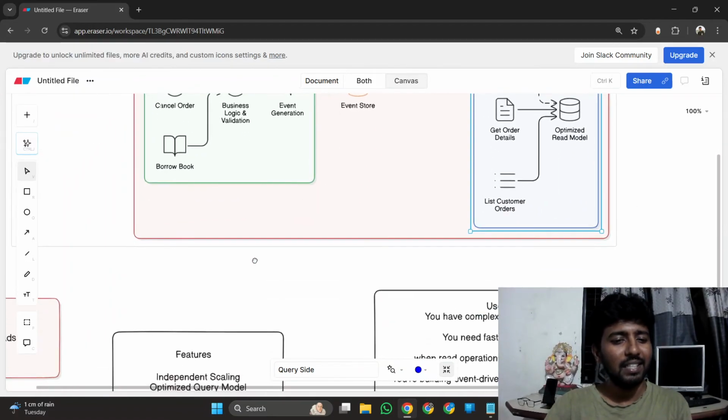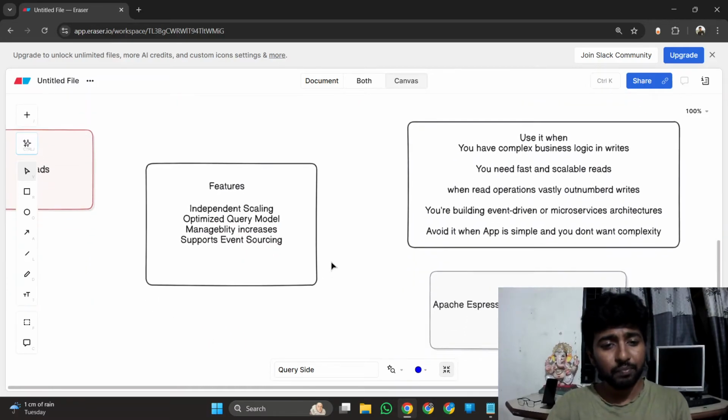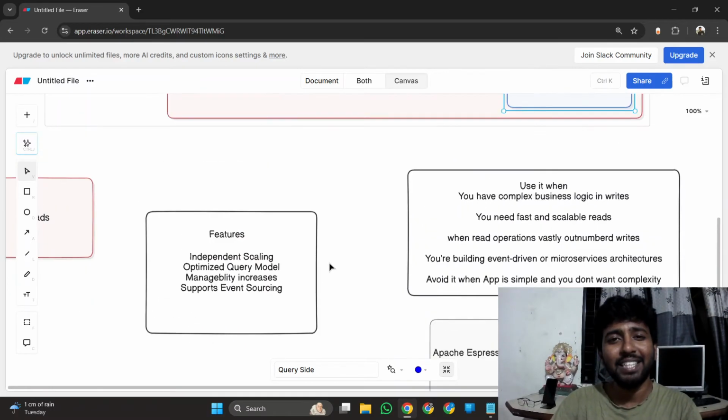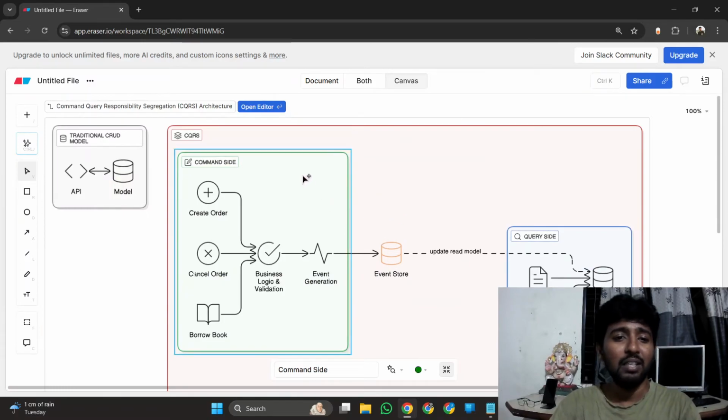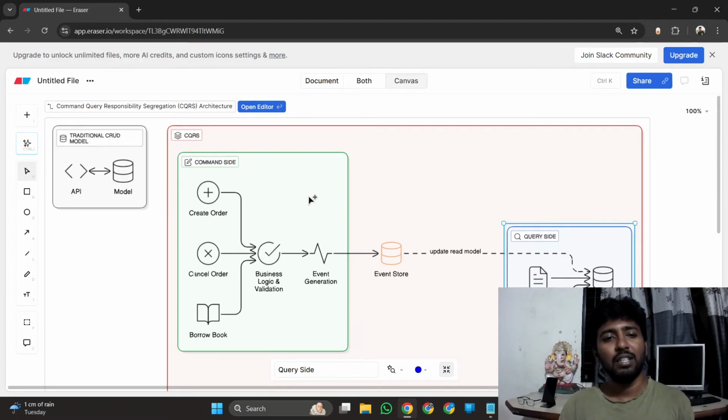Now let's see the features of this architecture. So the first feature is independent scaling. Independent scaling means the command side and query side are separated, and if the number of users increases on the command side, you can increase the number of servers of the command side, vertically or horizontally.